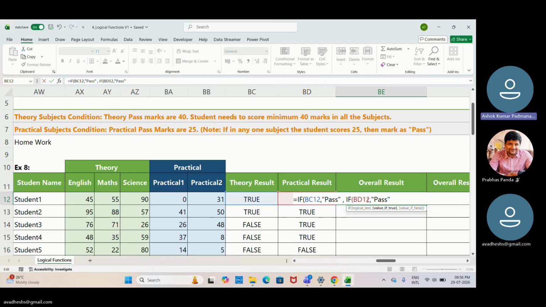Now, how to put yourself in a real-time situation? How do you get the pass mark? You have to pass in the written examination, and you should pass in the practical examination. Then only will you be successful in the particular subject in the overall result. Now, very good.